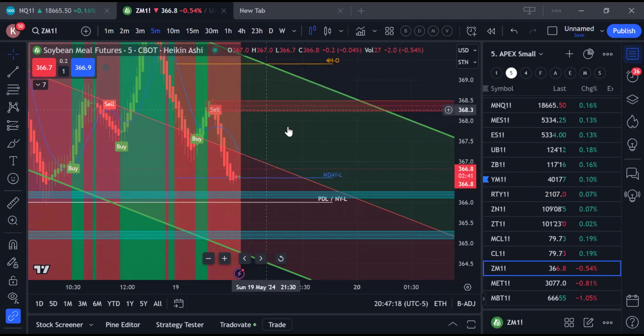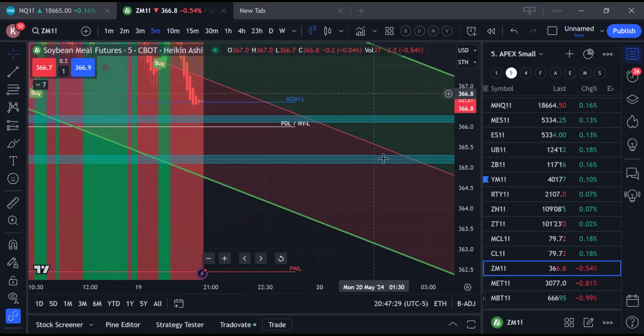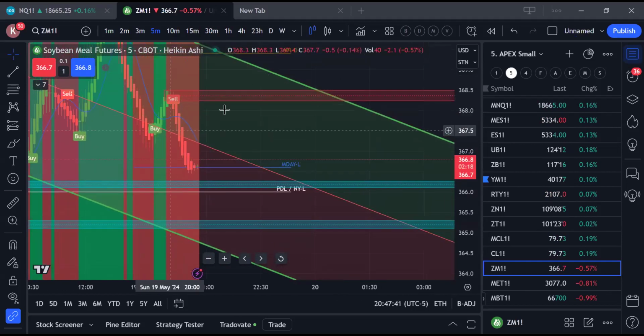Again, we can take the next sell signal. Whenever we get the next sell, at that time it will go all the way till the previous day low. Next time again it will go all the way here, and then next time it will go all the way down. So like that, there will always be a little bit up and again it comes down, a little bit up and again it comes down further. So we need to just wait for those sell signals if a ticker is bearish.